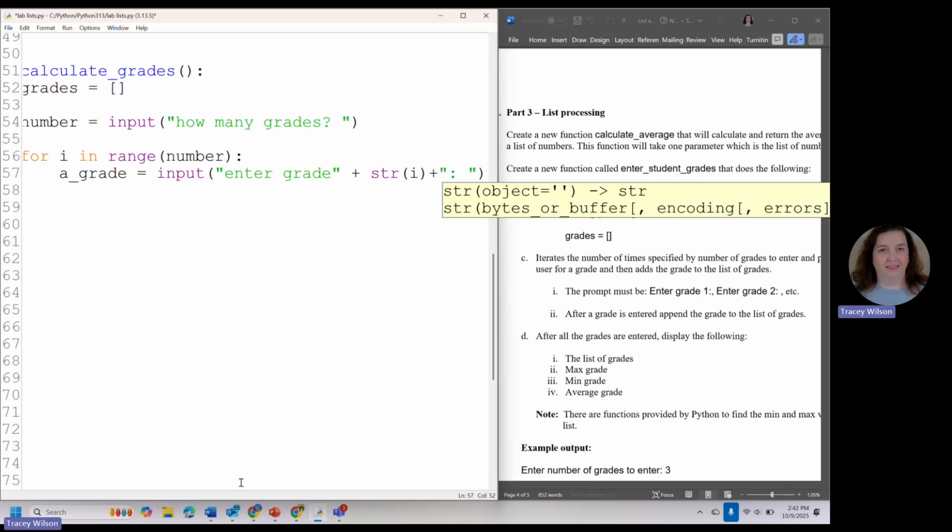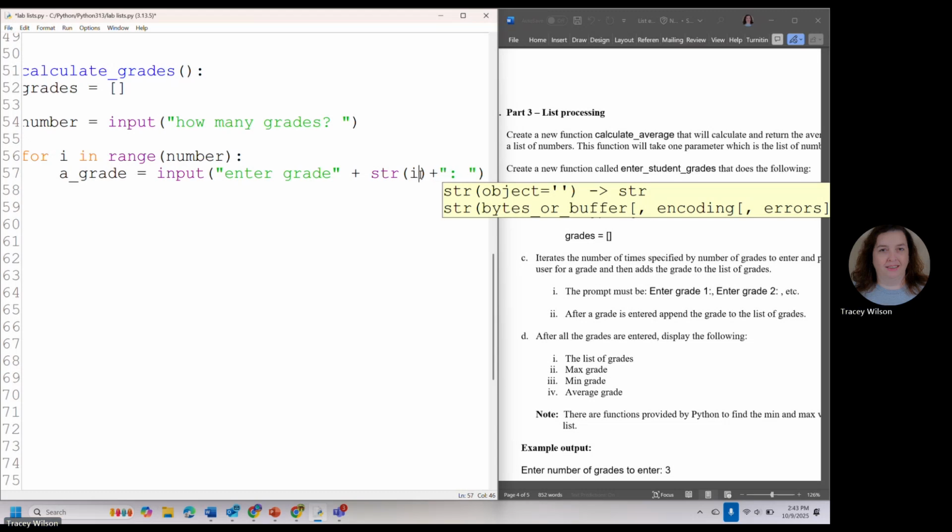Does anybody disagree with what I have here for entering, for it to count? Grade 1, 2, 3, 4. Somebody please disagree with me because it's not right. So remember, I starts at 0. So it would say enter grade 0 instead of grade 1, and our user doesn't necessarily count like a computer scientist. So we're going to just very quickly put a +1.